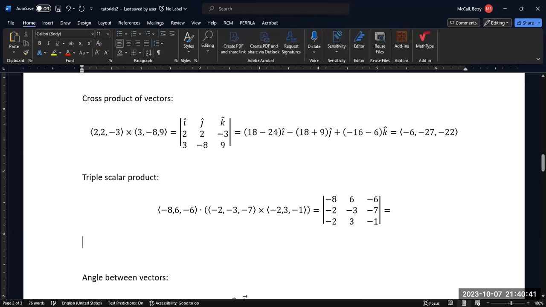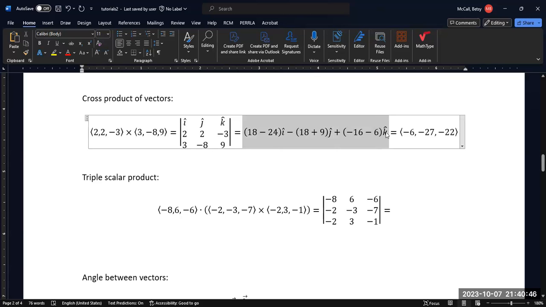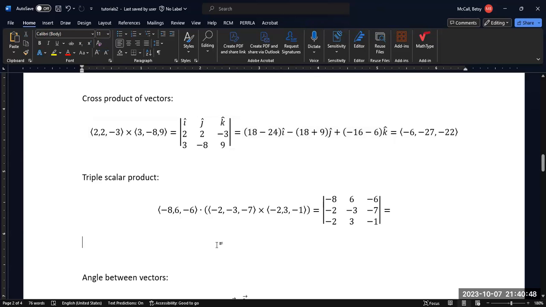And so let's go down to the next line. And again, I'm going to copy the structure to help in typing. But let's think about the contents here. Now, instead of I, J, and K, we have numbers. So I'm going to replace these I, J, K components with the numbers from the top row. 6. And K was -6. So now they're going to multiply. That's why we're not getting a vector. We're getting a number in the end.